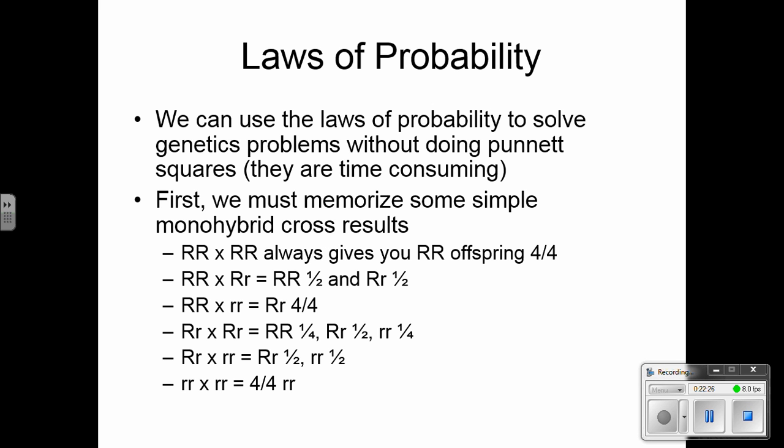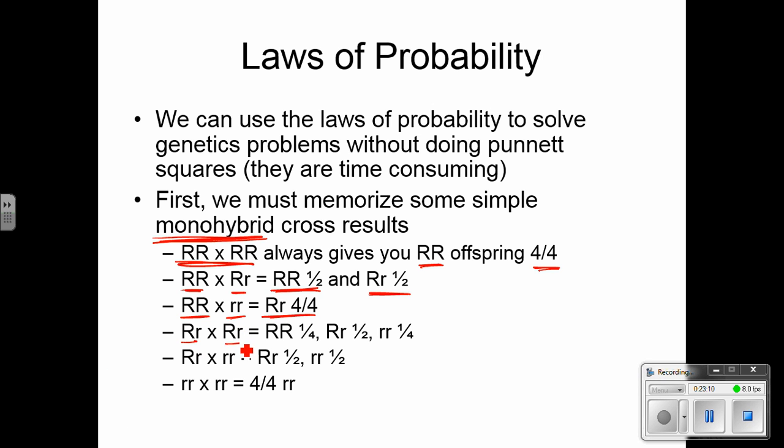Okay. If we memorize some of the simple monohybrid crosses, which we're going to do, and you're going to take a quiz on it so that I know you know them, it's going to make it really easy to just do this multiplication-wise. So memorizing these monohybrid crosses, and it doesn't matter what letter you use, I'm just using R here. Anytime you multiply two homozygous dominant, you are always going to get 100% homozygous dominant. If you multiply a homozygous dominant by a heterozygous, you're going to get half of them being homozygous dominant and half of them being heterozygous. If you multiply homozygous dominant with homozygous recessive, all of them are going to be heterozygous.